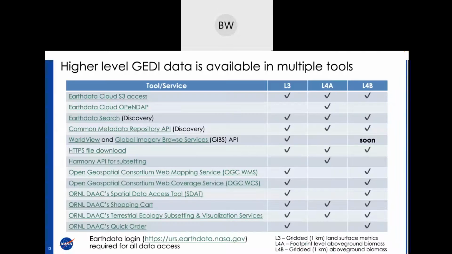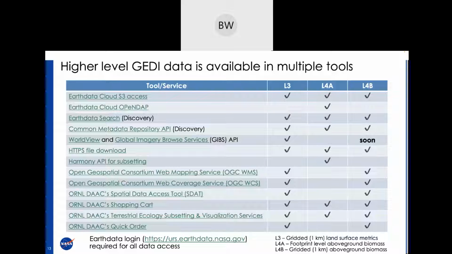So now coming back to the JEDI data, this slide lists all of the different services that the ORNL DAAC makes available for the JEDI data. Because the data are in different formats, level 3 and 4B are in GeoTIFF, 4A is in HDF, the data are also used in different ways. There are different services available to do different things. You do need an Earthdata login account for each of these data access methods. If you don't have one, it just takes a few minutes to set this up.